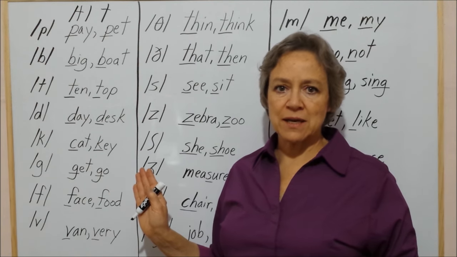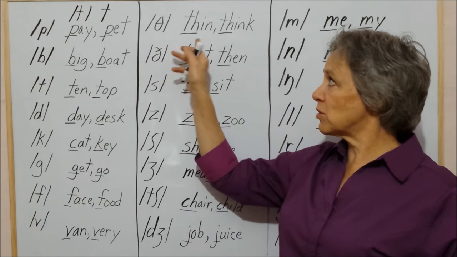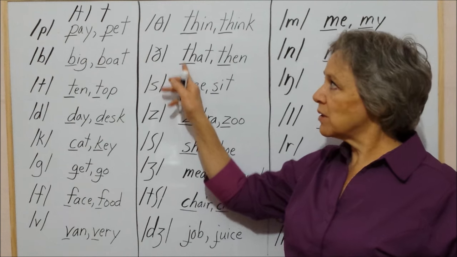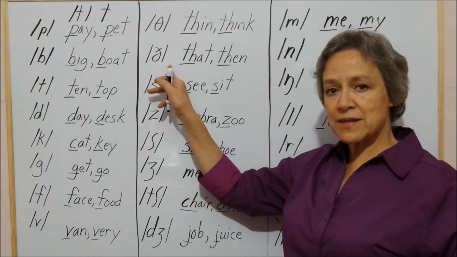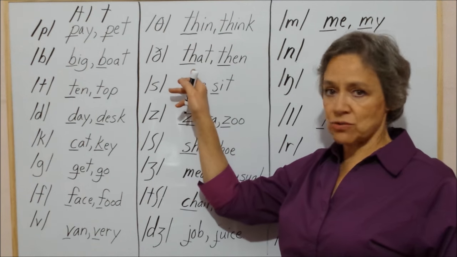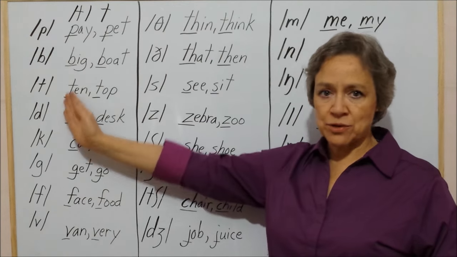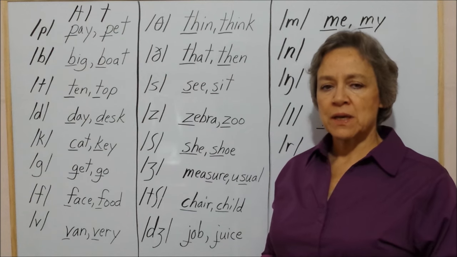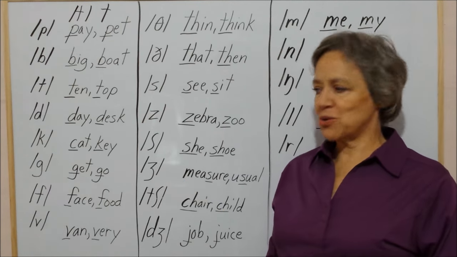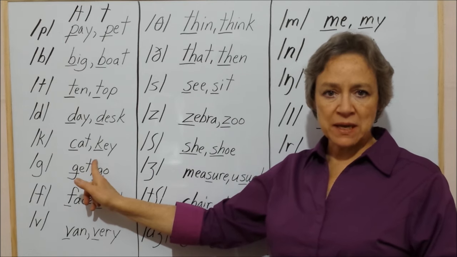Sometimes, however, the symbol does not look like letters that we are used to. For example, here, this symbol is for the sound th, which is represented normally with the letters th. However, I have th here, and this th makes a different sound. They are not the same sound, so I have two different sounds. They happen to be written with the same letters. So we use different symbols to represent those sounds. So most of the time, the symbols do look like letters, but we know they're sounds because of the slashes. Some of the time, the symbols do not look like regular letters, so we use different symbols, okay? Also, one symbol makes one sound, regardless of the number of letters that may make that sound.